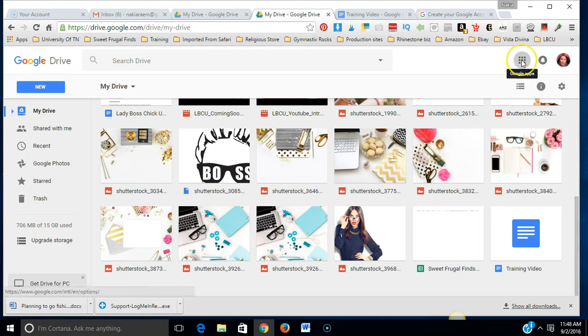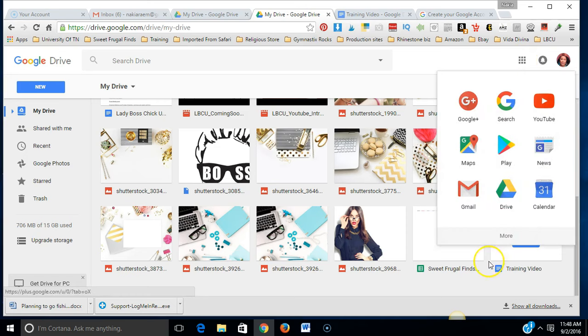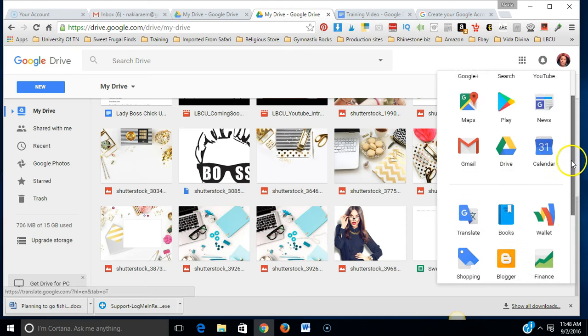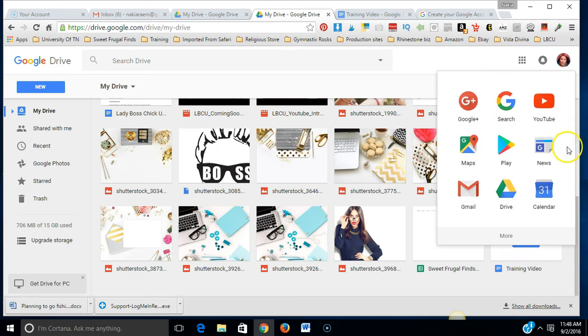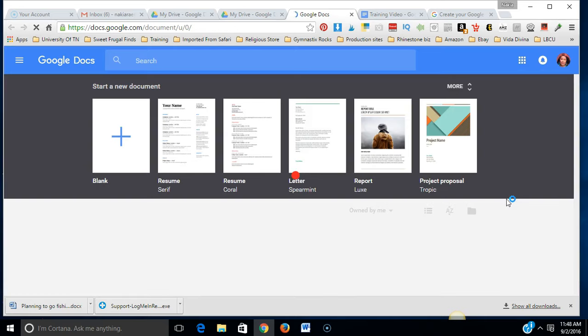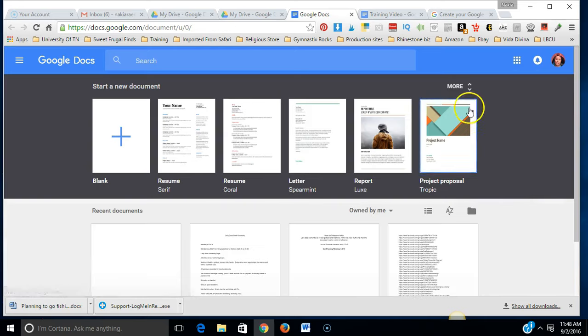And as you can see here, you click on the dots up here, which is your apps. Here's your Drive, but here's your docs, your photos. So let's go back to docs. So Drive houses everything, your pictures, your documents, everything that you need.